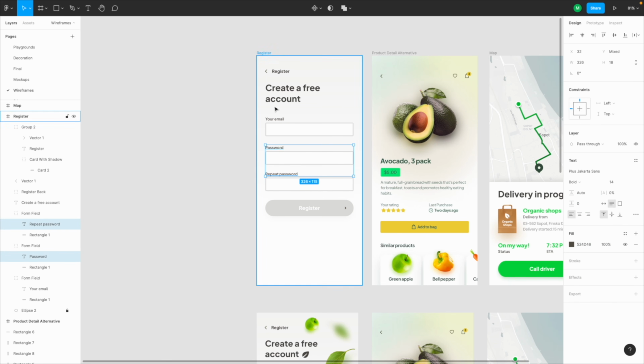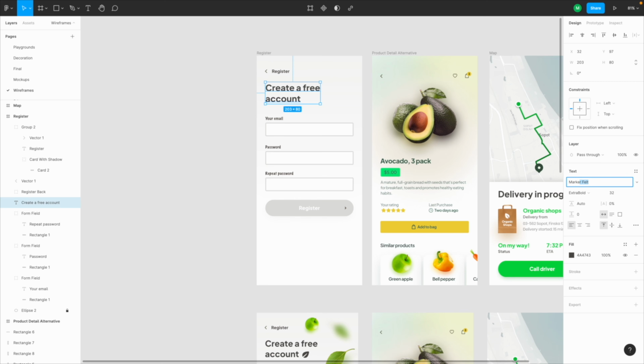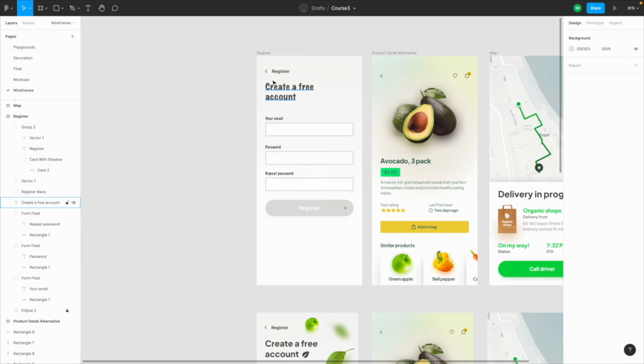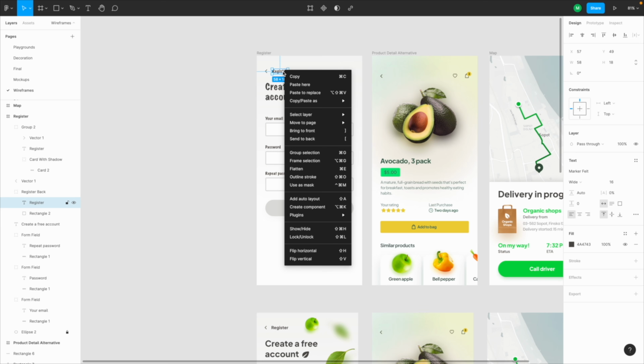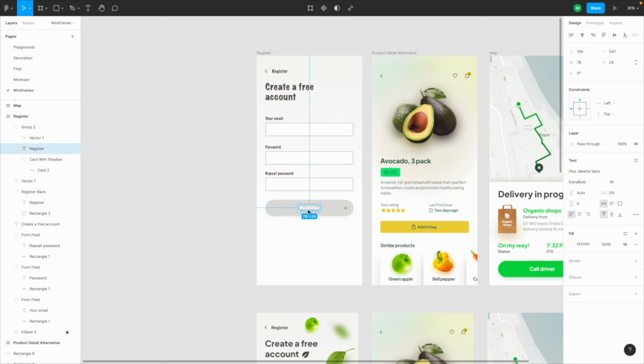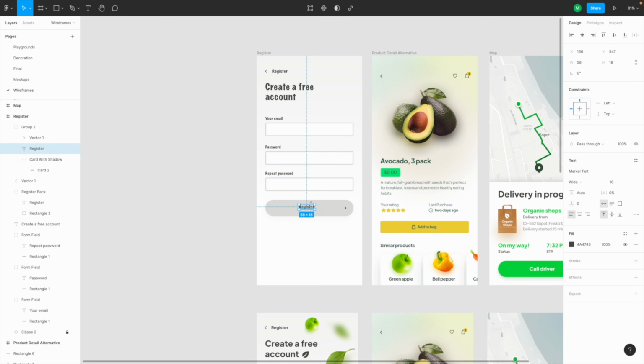For the fonts, it's good to go with a font that looks like it was handwritten, but it can't be too decorative. It has to be very legible and readable. So I chose Marker Felt, but of course there are a lot of similar fonts that you can use yourself as well. It's best for the low fidelity wireframes to actually have a font like that, like it has been written by somebody, because it's gonna make them stand out a little bit more from the high fidelity ones. And then when you place them side by side, it's gonna be clearly visible that there is a difference. And this is basically what we want. You don't even have to move stuff around. You can copy and paste styles to keep the fonts to basically 2 sizes because it's probably the best way.